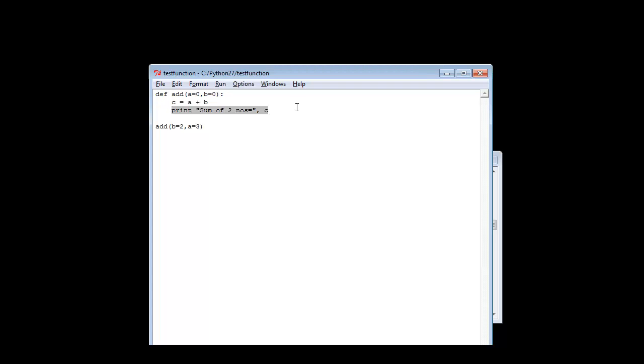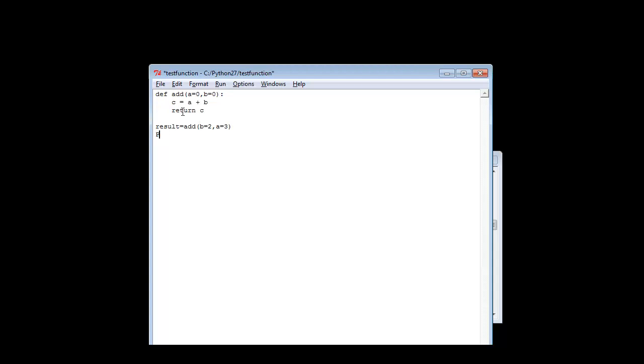In this case, assume that we want to return the value c, which is the sum of two numbers. This is how we define it. You say return space c. So let's define a new variable called result, which is going to call the function add, and the function add will return the result c.